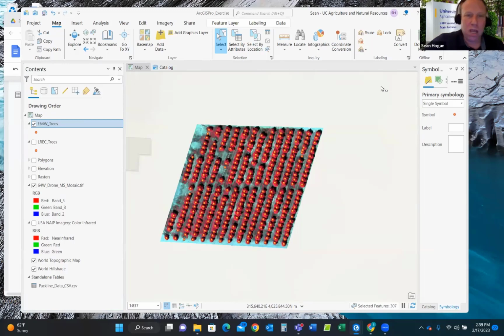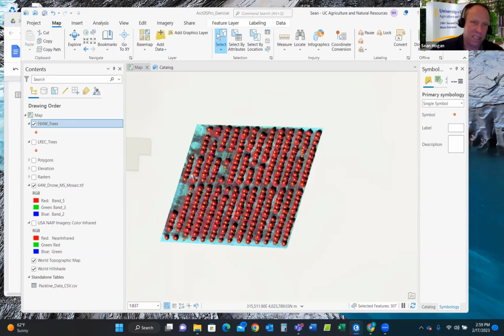So let's do one more thing before we take a break here. I want to join layers together to make the symbology actually make sense a little bit. Because right now what we're looking at is just a whole bunch of orange points over trees that are almost orange.